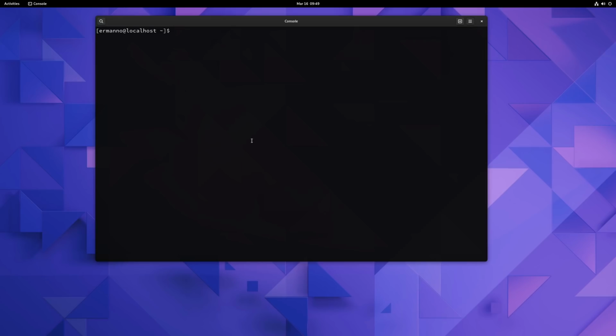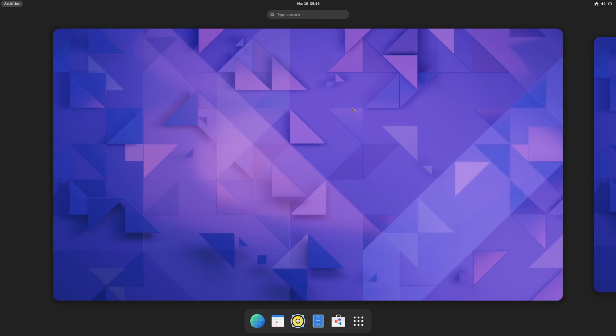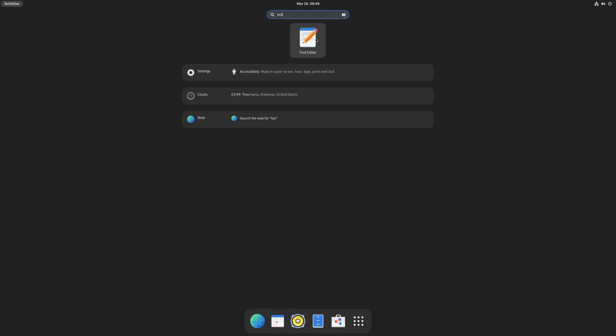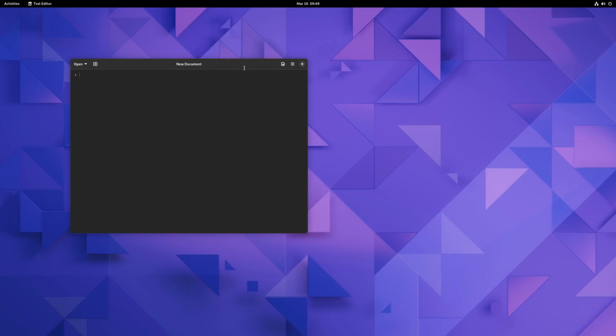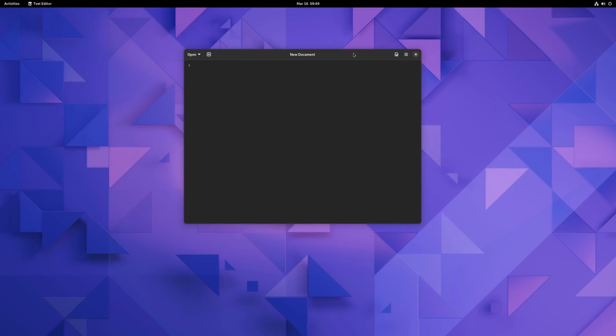Now I see a slight transparency. So there is a small transparency here on this terminal, but it's not as configurable as the GNOME terminal, which by the way, you will still be able to download in the final version anyway. But nevertheless, this Console is going to come as a default here in GNOME 42. Now there is another new app which I would like to show you, and that is the text editor. So the text editor here is new in GNOME 42. It looks a little bit cleaner.